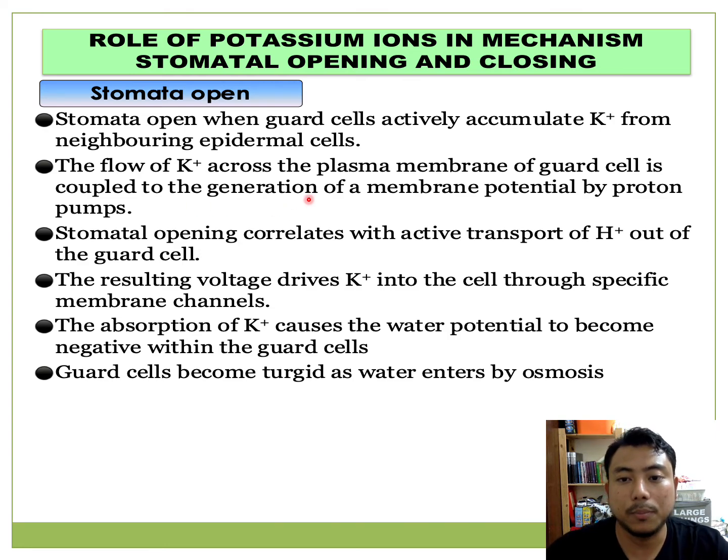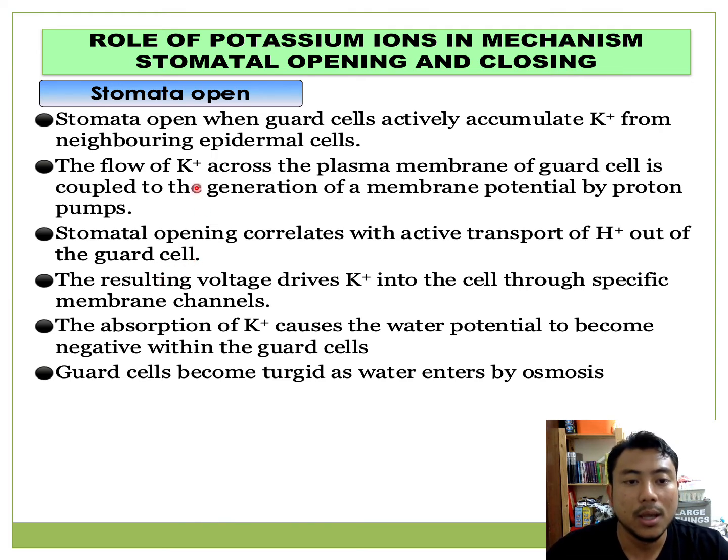pump. Maksudnya, okay, proton pump ni apa dia? Proton pump ni kan kita tahu sodium potassium pump. Okay, we have sodium potassium pump. We also have proton pumps. Proton pumps ni adalah protein yang terdapat pada plasma membrane yang akan actively bawa masuk atau bawa keluar proton. Proton tu apa dia? H+. Alright. So stomatal opening correlates with the active transport of potassium ion out of the guard cells.